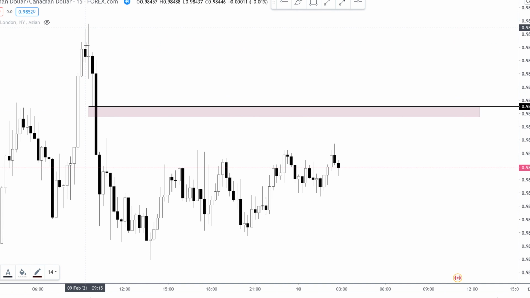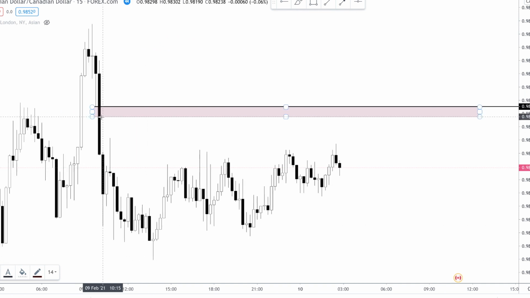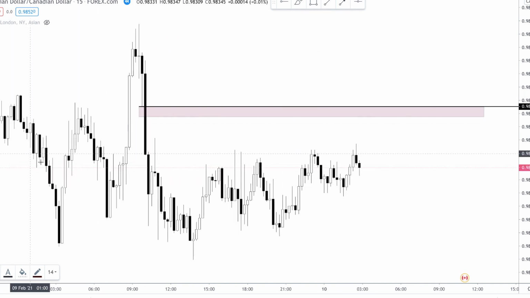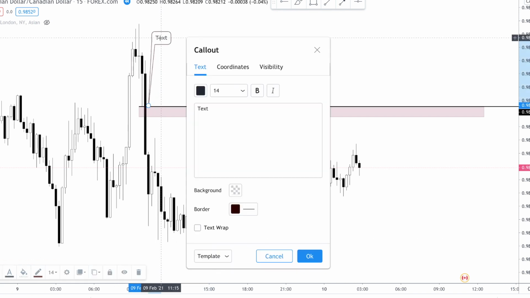Notice that this imbalance is also near the top of this range. Okay, so a lot of people are finding imbalances within consolidation, or within the market moving sideways, instead of at the top of the range or from the bottom of the range. The reason why we want to find it at the top or the bottom of the range is because when we execute a sell or buy position, it has a longer way to go to reach our target, and that's the way we can achieve a 1 to 10.